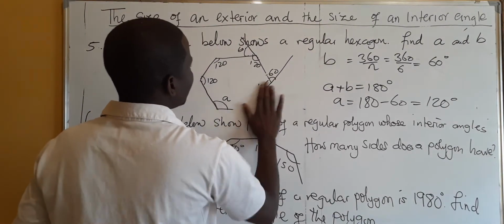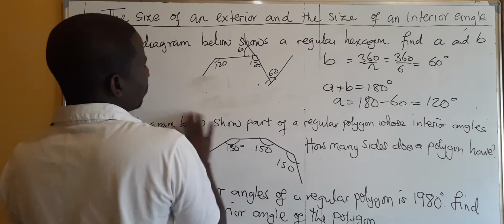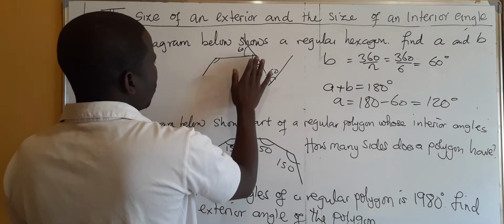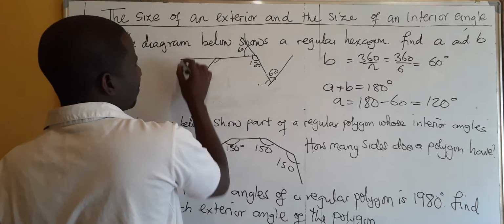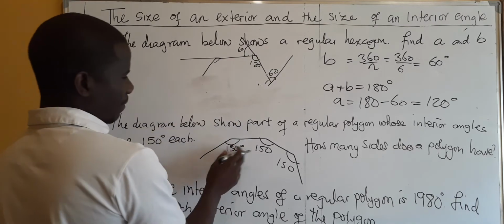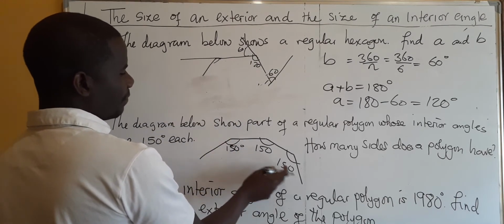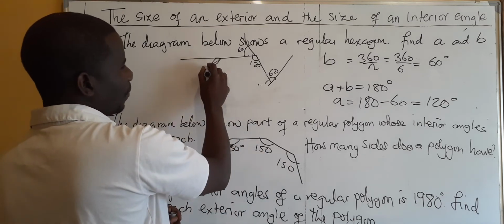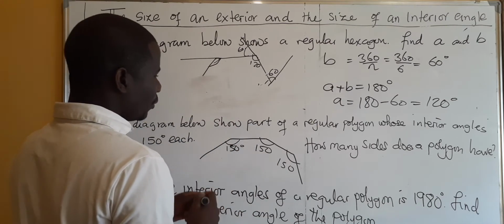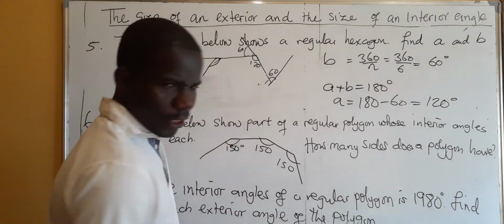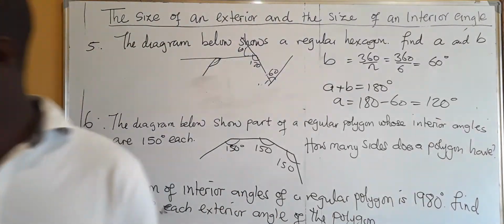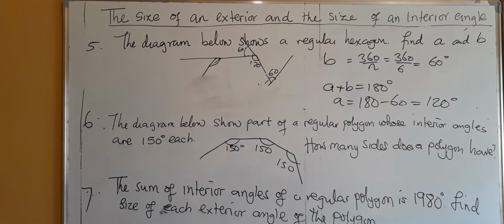Let's look at this question. Okay. The second question. It's like we have been given the interior angles, just the part of them. Okay. Here. You've seen. We've been given like 3 of them. The interior angles have been given, the 3 of them. So how do we go about to answer this question? That is what we want to look at. Okay? That is what we want to look at.